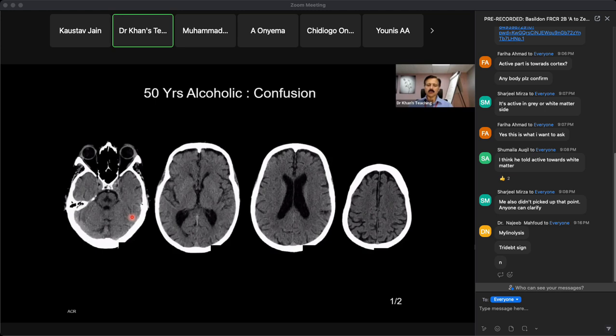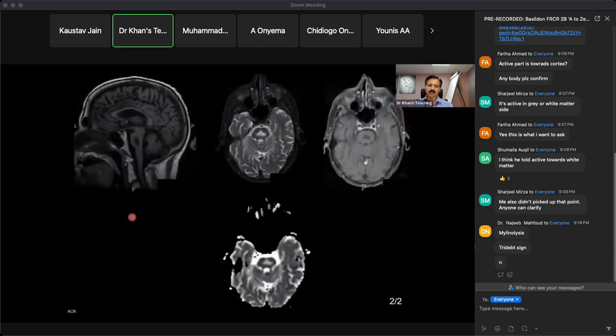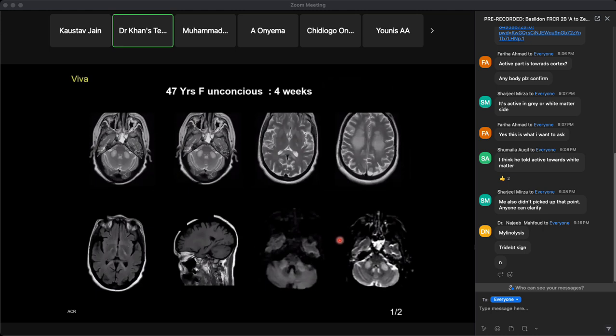So now we use the word osmotic myelinolysis. And there is a pattern. There are 3 types of patterns now which are described in the books. In one pattern, only the pons is involved. In the second pattern, a mix of pons and extrapontine demyelination. And interestingly, there is a third pattern in which the pons actually is not involved. So remember that also. You can have osmotic myelinolysis without involvement of the pons. This is your case. And here is the MR, which showed us the same changes, no enhancement. Yes, please, over to you.